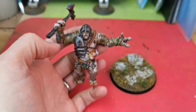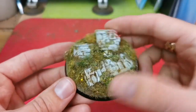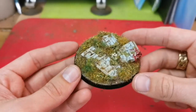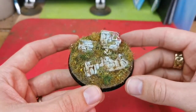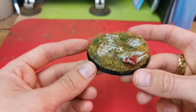The troll is now ready to be mounted onto a base. So here I have a base that I've already put together and completed. I've just got some ruins, and I've tried to give it that Gondor stone effect that we've seen from the films by giving it sort of a whitish effect, and then I've used pigments and other basing effects to bring that down. The base is fairly simple to put together.